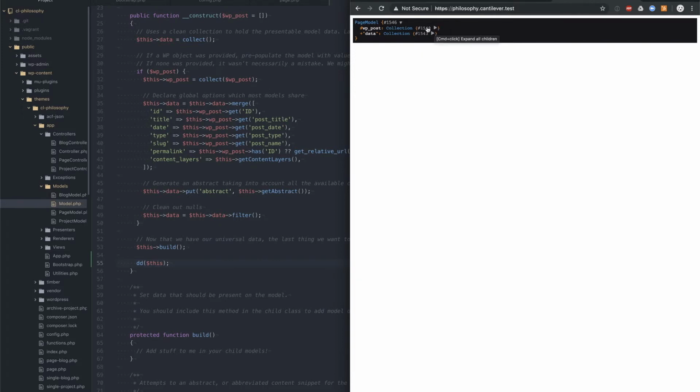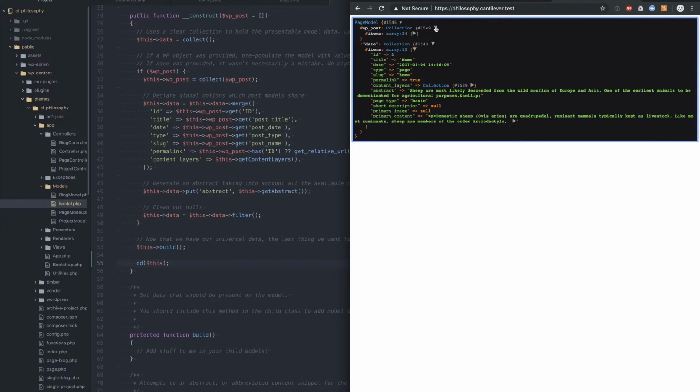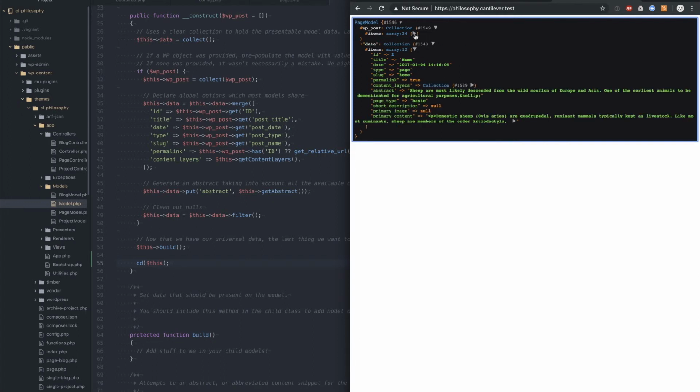The old WordPress post data stays in here as a key, but what our views and controllers are going to be dealing with is the cleaner, pure data that we've pulled out. So these are all the things that we actually need in order to render the page, and they're pulled out into this nice clean format that doesn't contain any of the keys that we don't need from the old WordPress post format. So that's really the crux of why Philosophy works. It's a normal MVC structure for building a page, but what really powers it is the fact that the model layer can intermediate between WordPress and our custom code base to create models that the rest of the code base is going to very easily work with, while retaining the power of the WordPress CMS and interface, and the comfort level that a lot of our clients have with it.